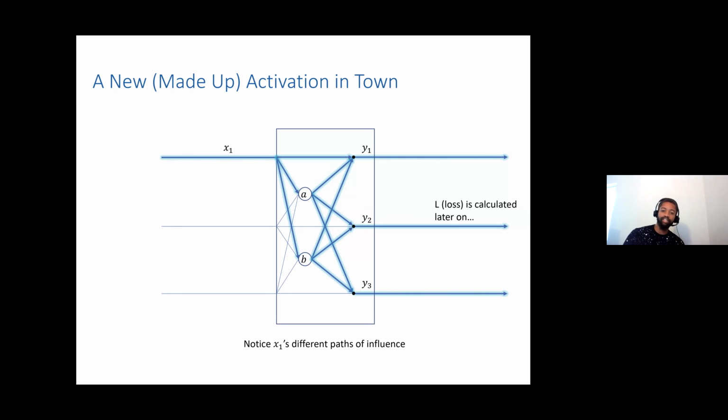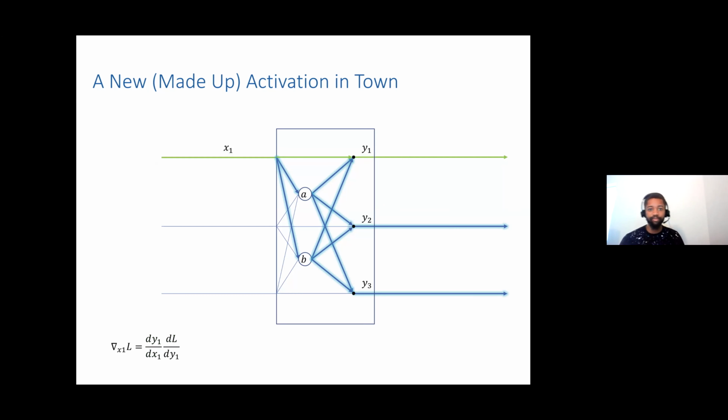And then later on, the loss of this network is going to be calculated, but we're not dealing with that right now. And so the derivative, or the gradient, of the loss with respect to x1 is just going to be the sum of the derivatives along these 7 paths. And we're going to apply the chain rule at each node to do this. So here we're going to start. The first edge we're going to visit is from x1 to y1. So we're going to get dy1/dx1. And then we're going to continue this path with the edge from y1 to the loss, so multiply by dL/dy1. And this path is finished.